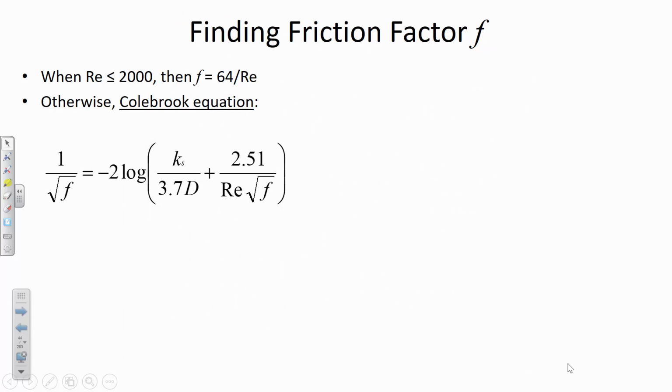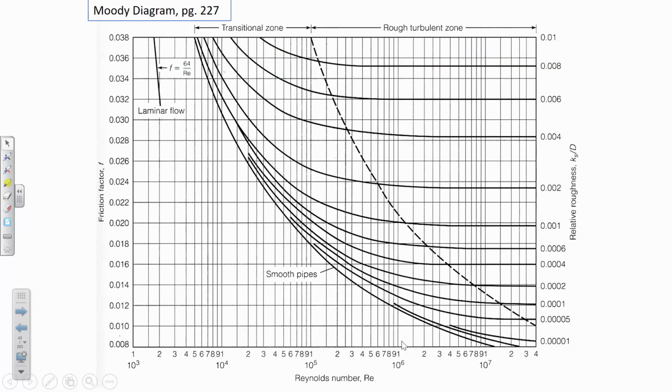So the Moody diagram can be replaced by the Colebrook equation as one of our methods for calculating the friction factor. Now I guess before we talk about the Colebrook equation, I will point out that this very simple formula for the friction factor when you've got laminar flow conditions, that F is 64 divided by the Reynolds number. That very rarely applies because we've already talked about how infrequently flow will be laminar. In a pipe network, it would maybe only be seen during the very low periods, low demand, like in the middle of the night when there's hardly any water being used in a network.